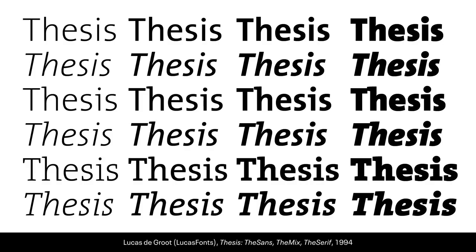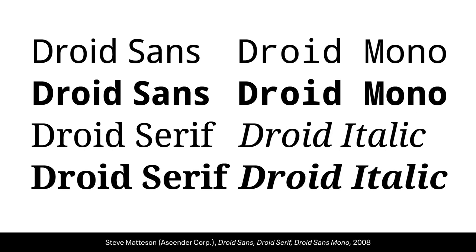This concept of looking at things in a very modular manner while keeping the DNA alive is probably what made the possibility of superfamilies come alive. Here is Lucas DeGroote's thesis. The top two rows are sans, the middle two rows are mixed between sans and serifs, and the bottom two rows are serifs. But you can see that they are a family — although the details are slightly different, they're very clearly the same visual family. In the Droid family, the mono-width glyphs are spaced a little bit differently, but there are visual clues — like that little chip in the R or the shape of that O — that are consistent across the entire family.